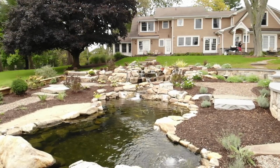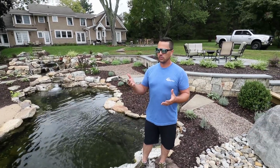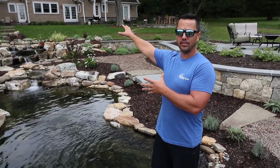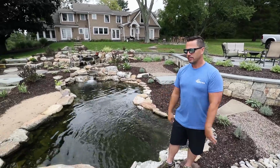There aren't a whole lot of plants in this pond because turtles like to eat plants. So they'll chop the lilies off. They'll attack the other plants. So we couldn't really put any plants in the pond. They're mostly focused on the wetland filter, so we knew we had to make sure we give it some extra filtration area to keep it clean.